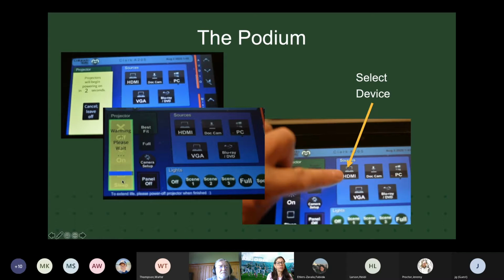So plan ahead as you come to class. First thing to do is turn that on while you're getting all set up. And then you'll select the device. If you want to use the classroom PC or a dock cam or your HDMI laptop, you select your device.